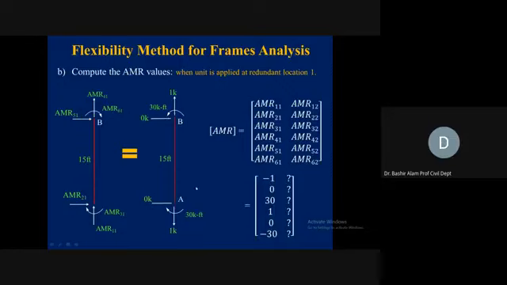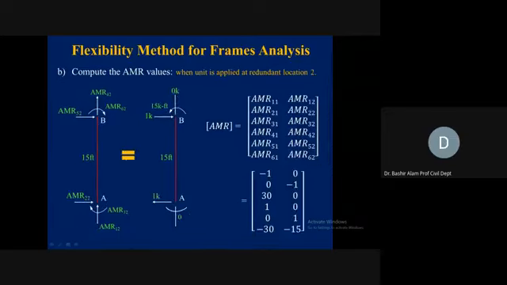The first column is complete. Now, for redundant location 2, we applied the unit action and analyzed this AB, and that condition is shown here. Now, to complete the second column, you should be verifying these values when I am saying them. So we have 0, -1, and this moment is 0, then 0, 1, and minus 15. So this column is complete now.